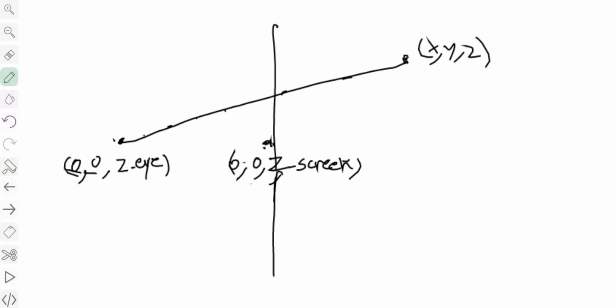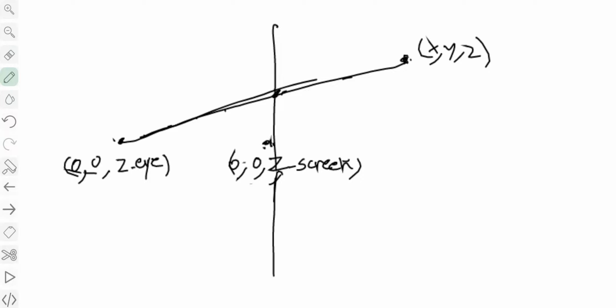And once again, here I'm using the word point and not just a small object. If this object actually has dimensions, then that's bad. This should be, in a truly mathematical sense, a point. Only then will your eye perceive all of these points to be the same. So then that means this point is also perceived the same as that point. So this point is what we are looking for.